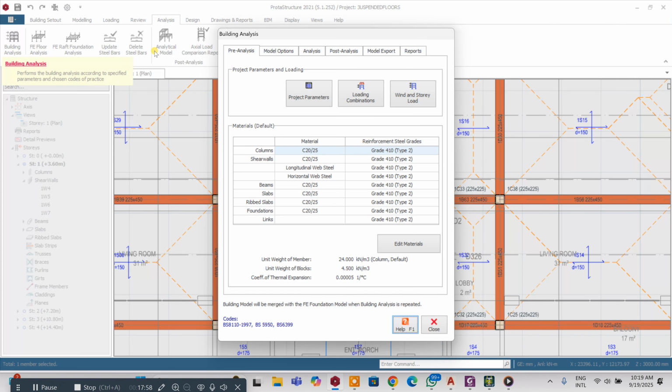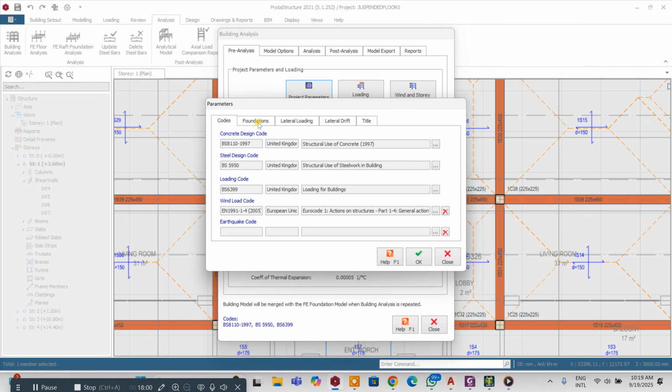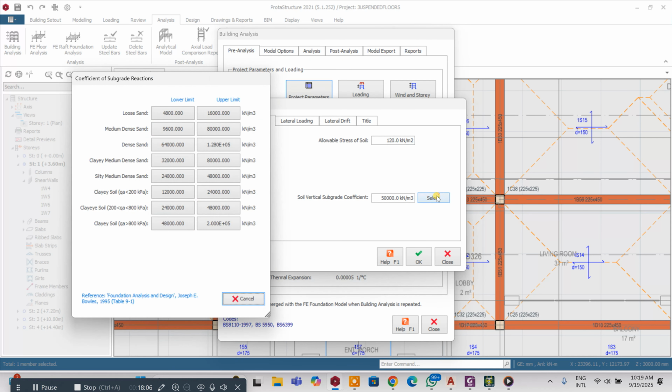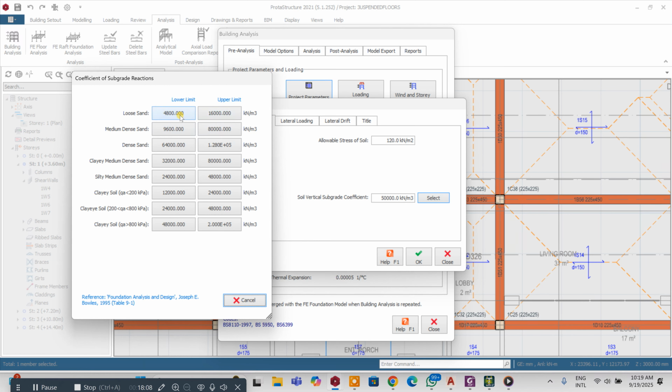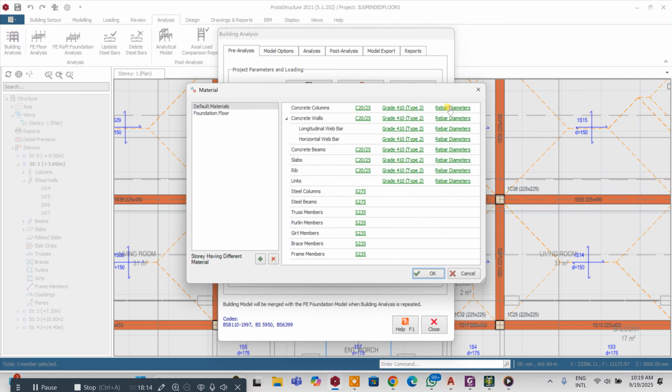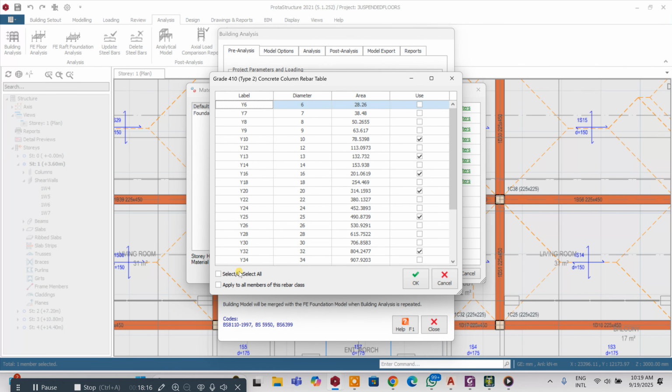Let me edit my material. So on the foundation, the bearing capacity is at zone as 1.2 kilonewton per meter square. You can leave this as lower limit or upper limit, depending on what you want. Then I edit, select all.